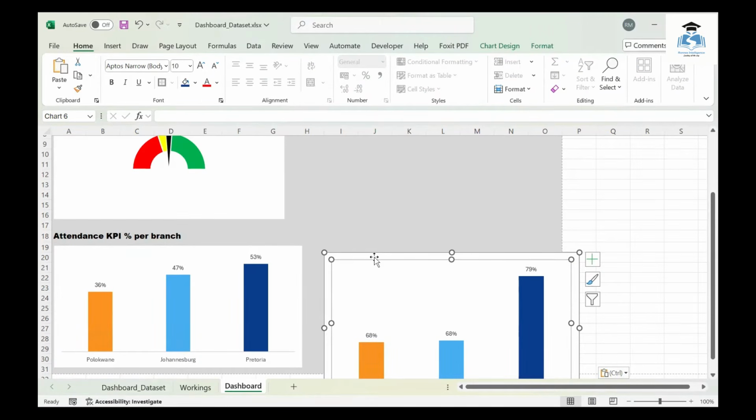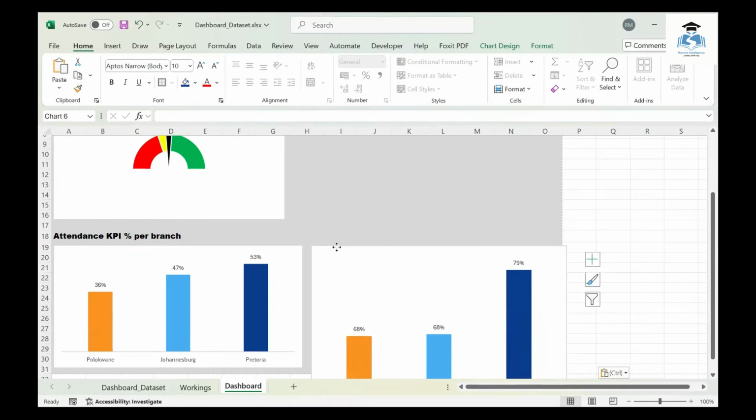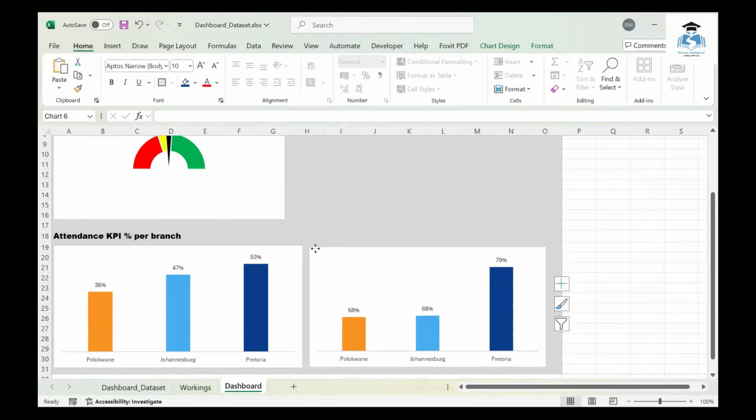Then all right. This is how it's supposed to look.